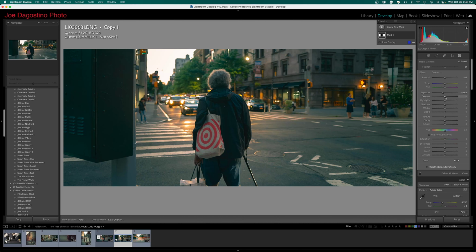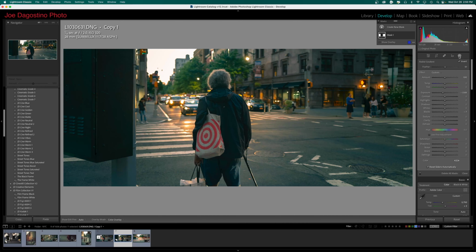What are the benefits? The benefits are you are more dialed into your specific subject as opposed to the center of the image. So the center of the image is probably right here, and he's over here. Not a real big deal with this image, but nonetheless, it is another way to arrive at the same thing, just probably more dialed in. So right there, that's where I'm going to leave that one, okay?